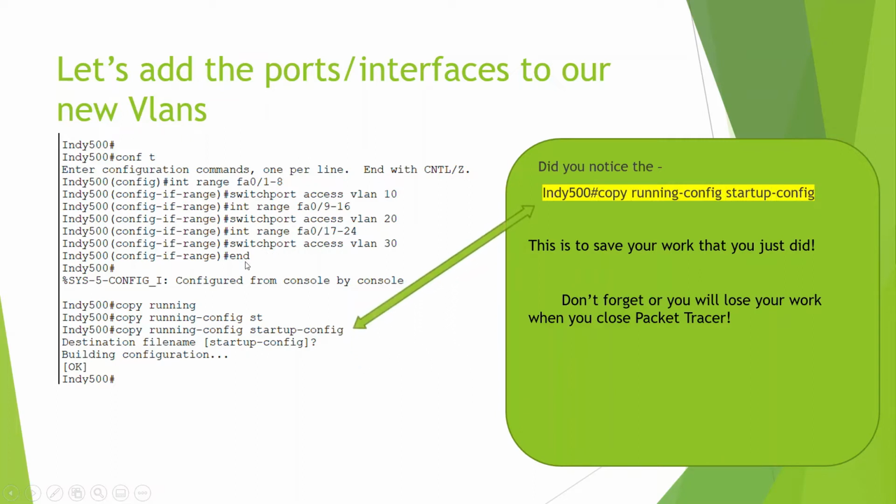And if you notice at the very bottom, I've shown you end, which puts you in privileged mode, then copy running-config startup-config. This is to save the work that you just did. If your switch ever powers down and you don't burn it into memory, you could have an upset customer, or you'd have to redo your work if you lost power. So periodically you want to do the copy running-config startup-config. It's really helpful as you're working, so you don't lose that work.